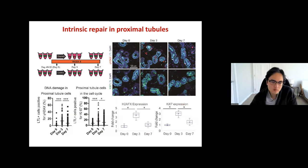We treated kidney organoids with cisplatin, which is known to be taken up by OCT2. After adding cisplatin to organoid culture and removing it after 24 hours, we followed injury and repair response up to one week. After cisplatin treatment, we detected DNA damage marked by gamma-H2AX in proximal tubular cells, but this damage resolved after one week. We also observed a proliferative response marked by Ki67, suggesting tubular cells are proliferating to repair the damage. After one week, this repair response diminished—there is a transient activation of cell cycle and repair proteins, but damage was resolved.